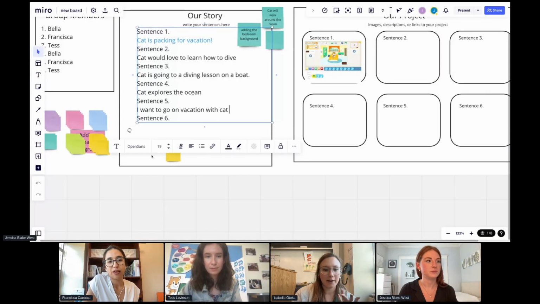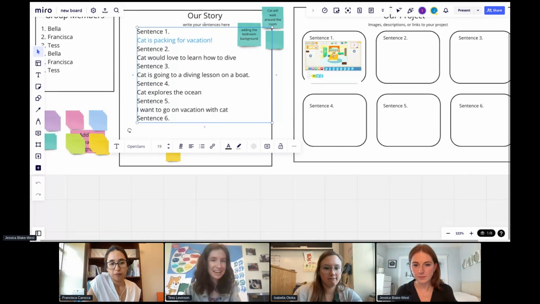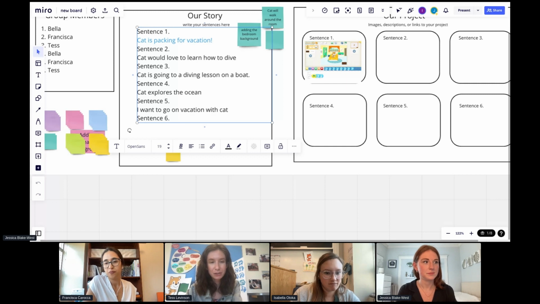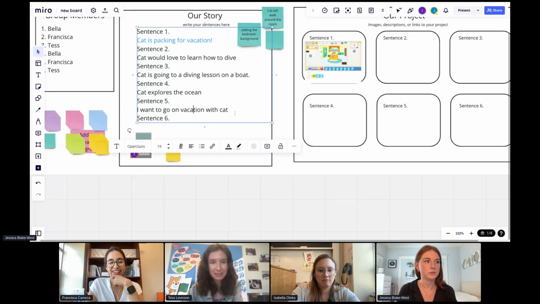I am about to add some sticky notes on my end. For my second sentence, I'm going to add which background I selected and the other characters that I'm going to use, because I am making an underwater scene. So I'm going to add some of the other fish and the fun characters that are around. If I want to get into programming them, I could do that as well. I'm also going to add sticky notes of some of the characters who are on the boat in class, also diving.